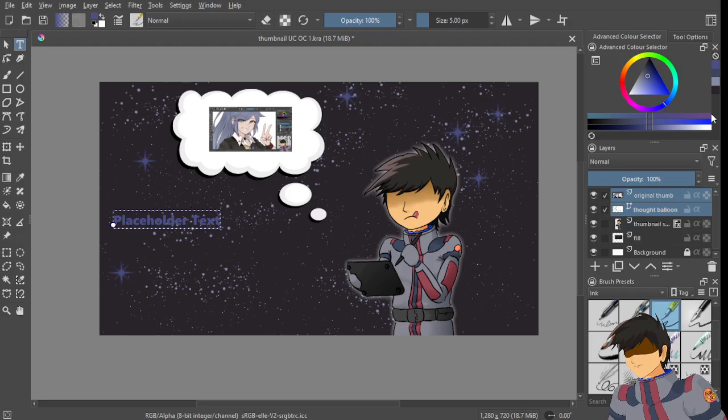Adjust the color by the complementary wheel, somewhere around here maybe. That looks ugly. A bit more orangey, maybe some sort of bright red.